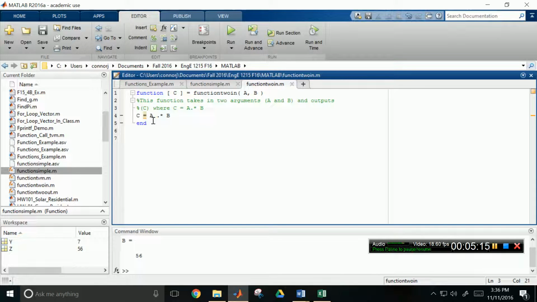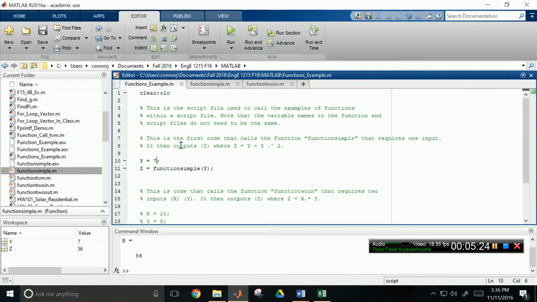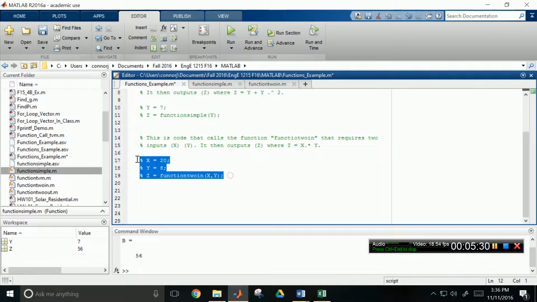Now we're going to calculate C, which is the output, as A times B. So let's go back to our script file and uncomment it. We know we need two input variables. We have to define them before we get to the function, of course, just like you normally do.